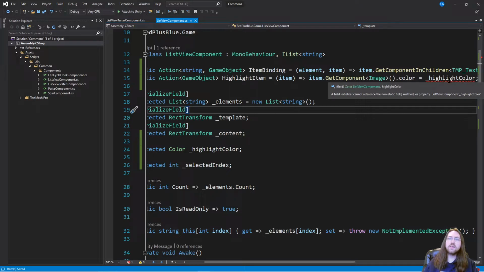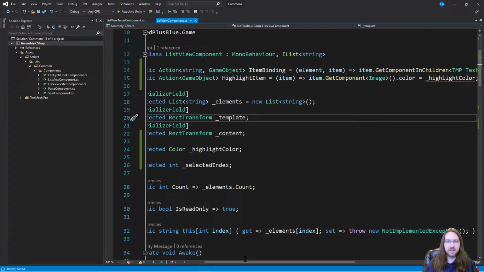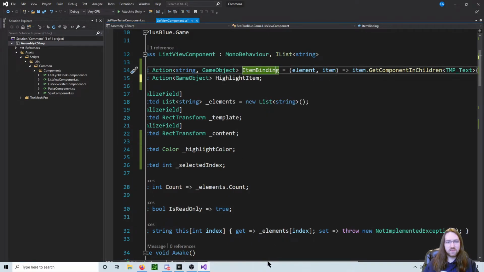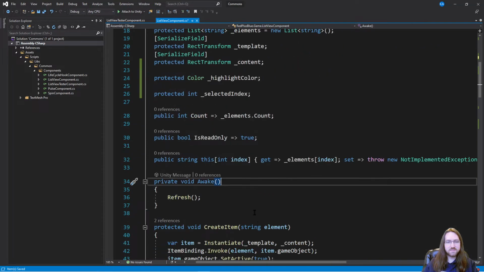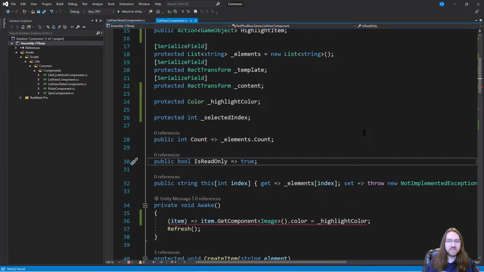Field initializer. Oh, really? Huh. That's interesting. That's a weird rule in C#. I don't understand that. I don't get why. That's real weird. Like in Java, that's a weird rule. I don't understand that.